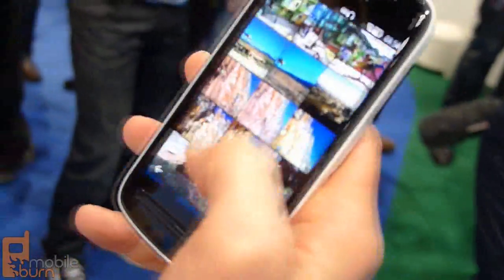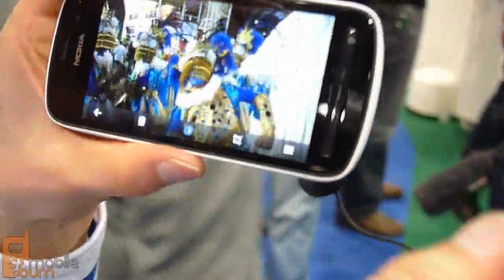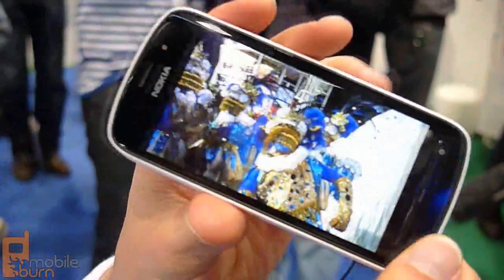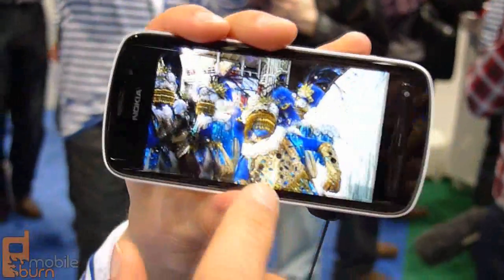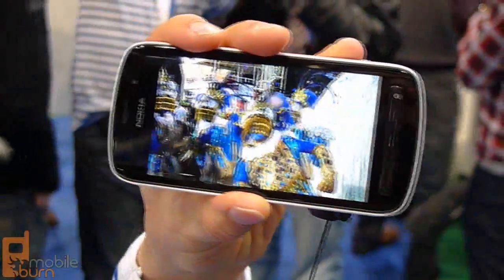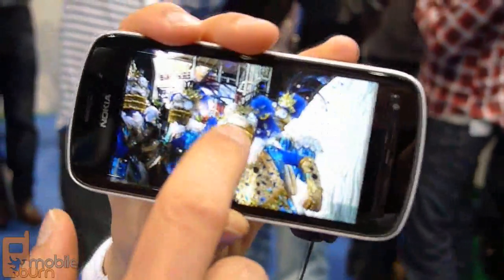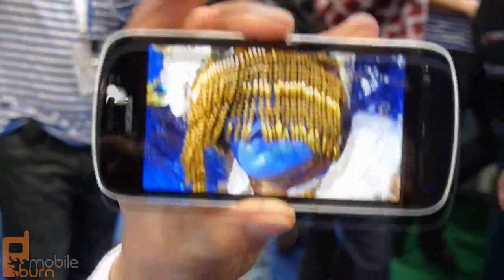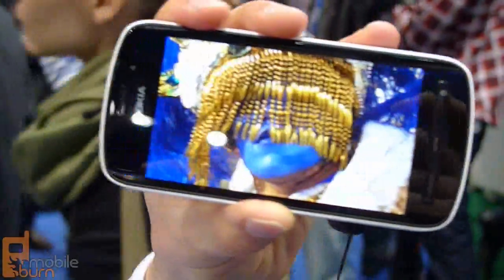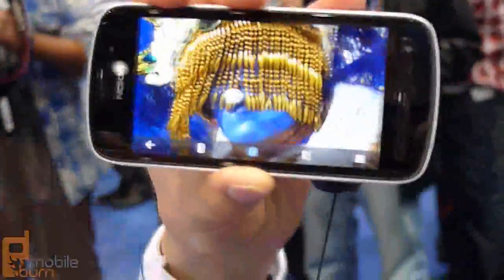But that's only one of the benefits of having a big sensor. Another benefit is that because we have so many pixels, there are lots of really cool things we can do with those pixels. This image, for example, is captured in Rio de Janeiro during the carnivals, and this is a 5 megapixel image. But when you capture 5 megapixel images with this device, it actually records the whole 38 megapixels and uses intelligent algorithms to scale that down to 5 megapixels. What that gives you is low light performance like this — you have 5 to 6 pixels per pixel in the 5 megapixel output.